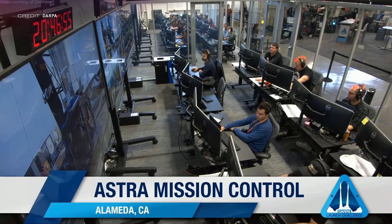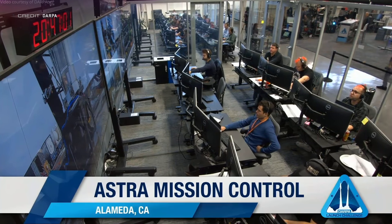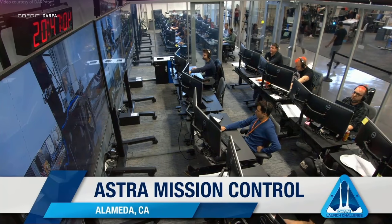SmallSat launcher companies are a dime a dozen — it seems a lot like the late aughts and early 2010s when everyone had a new space startup. Some companies like Rocket Lab have gone on to success; they are certainly a flight-proven aerospace company. There are also up-and-comers like Relativity or Firefly Aerospace. But then there is Astra, which seemed to come out of nowhere, and they just performed their first test flight. You may remember Astra from earlier this year when they tried to win the DARPA launch challenge on the final day of competition. They got their vehicle, Rocket 3.0, to the pad, all was set, and then just seconds away from liftoff — hold, hold, hold — and that ended that.